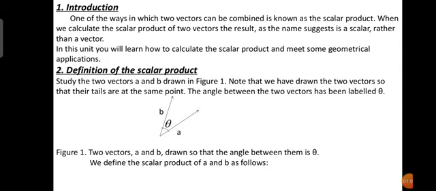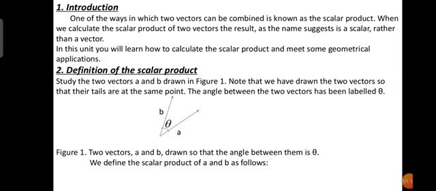That means the scalar product of vectors and the vector product or cross product of vectors are discussed in this chapter. Yes, we are going to discuss those two: the scalar product and the cross product, or the vector product. So this is what we are going to study in this chapter. As an introduction, it has been given.